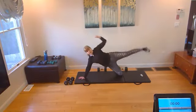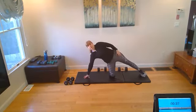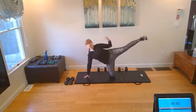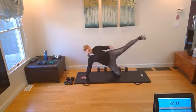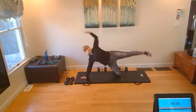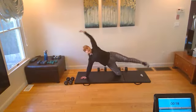Exercise for 40 seconds. Again, the modified version up here so that your hips are over your knee and you don't have all that pressure on your shoulder. Really focus on the outside of those hips. So elbows coming to your hip when your legs are coming up. So elbow down while the leg comes up.